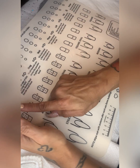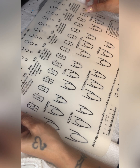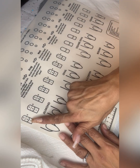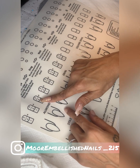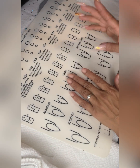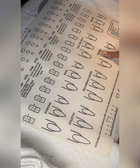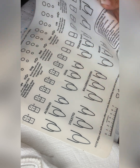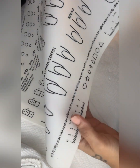So we're gonna do some practice work using this silicone pad that lets you do some bead work. It also gives you steps to do an application process. It has these wonderful shapes where you can do application process in French. You got your almond shape, your oval, your square oval, your square, your stiletto, your ballerina, and your coffin, your round nails.